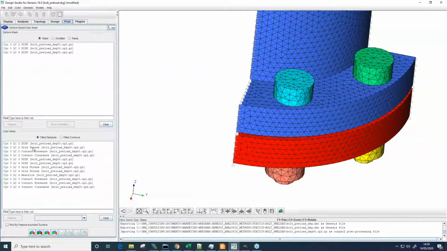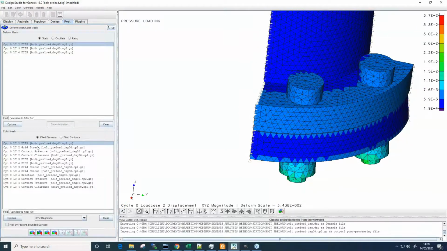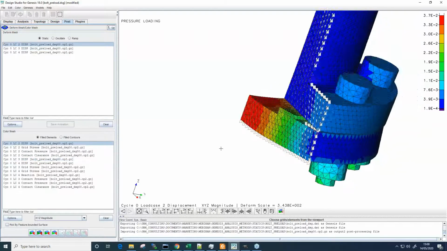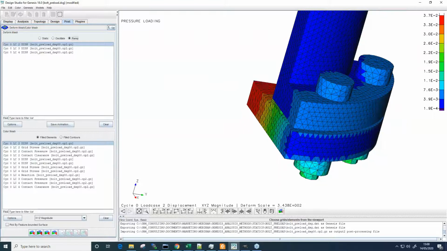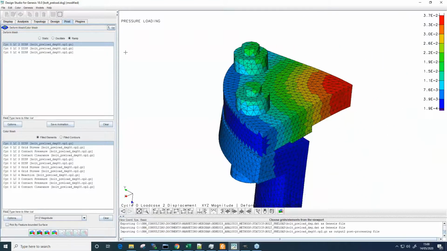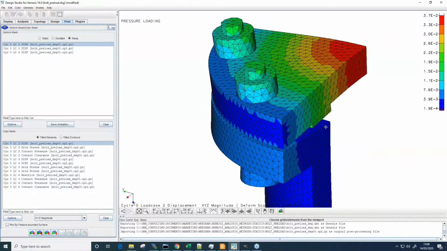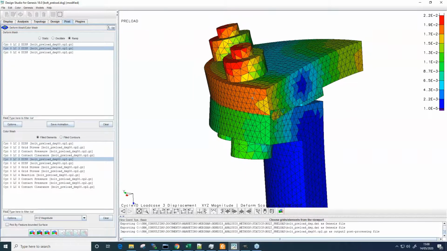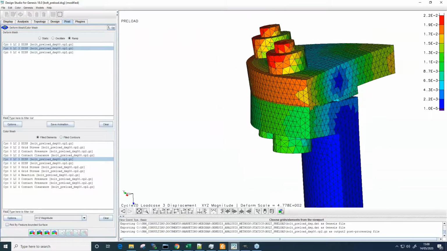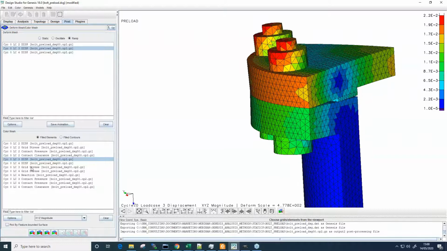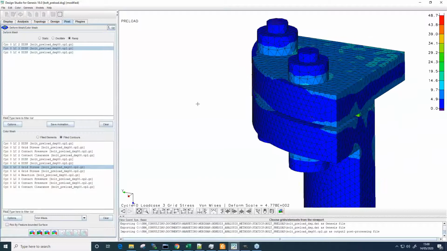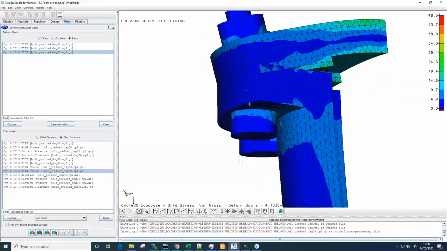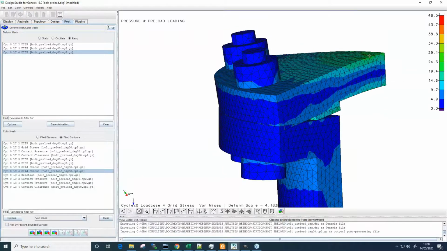Now, I've already got the results, so just to show you here, so this is my, no, just a moment, here we go, load case 3, yep. So here is the loading of the pressurized vessel without any preload. You see the surfaces in this particular case are in fact pulling apart. And if we now look at the displacements for the preload case, remember that the displacements here are scaled by 478, so grossly exaggerated. You can see for this case, this is the stress being applied as a preload, the contact as it compresses. And then here we've got our preload and pressure applied together, so you can see the part is lifting up.